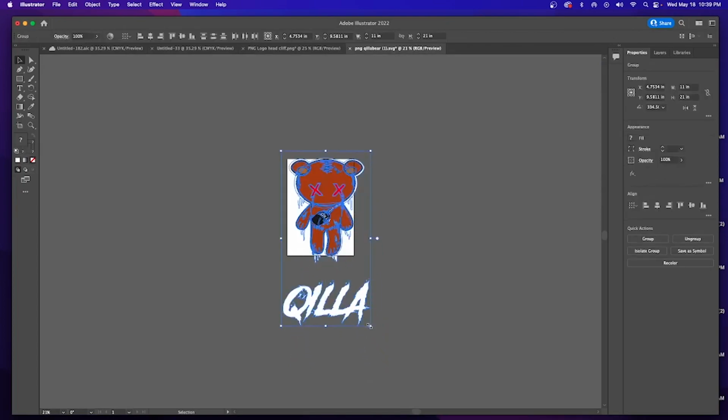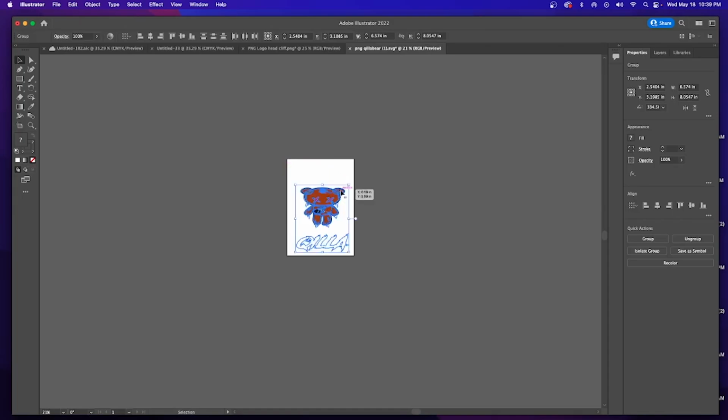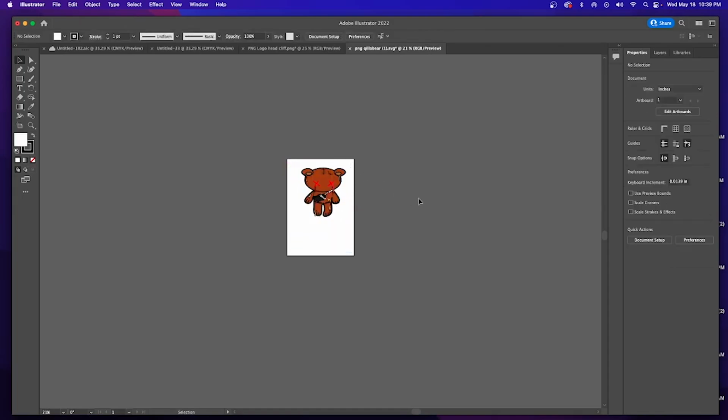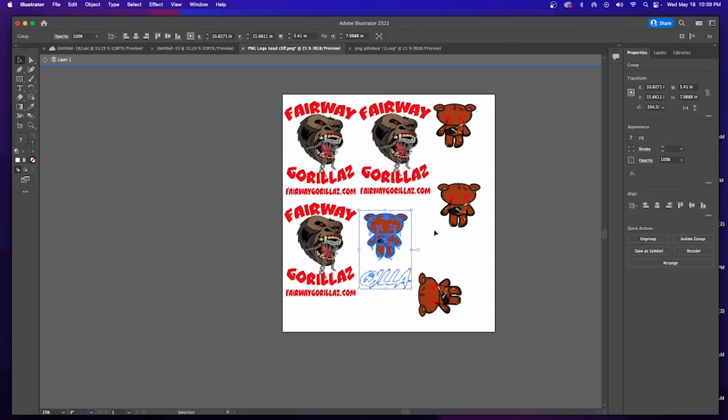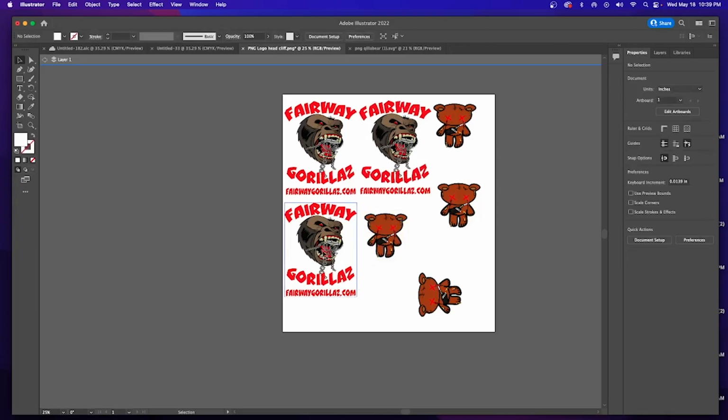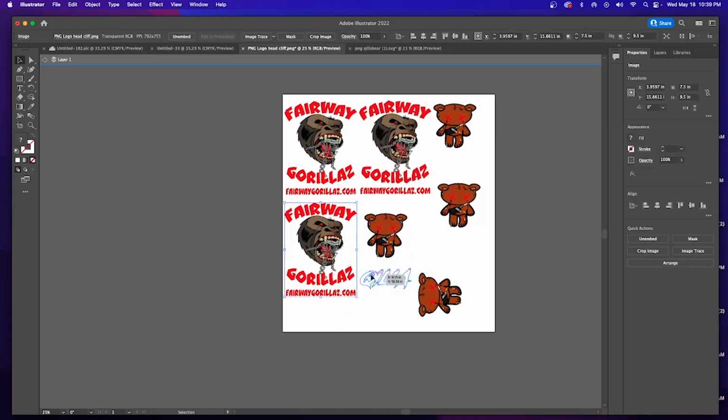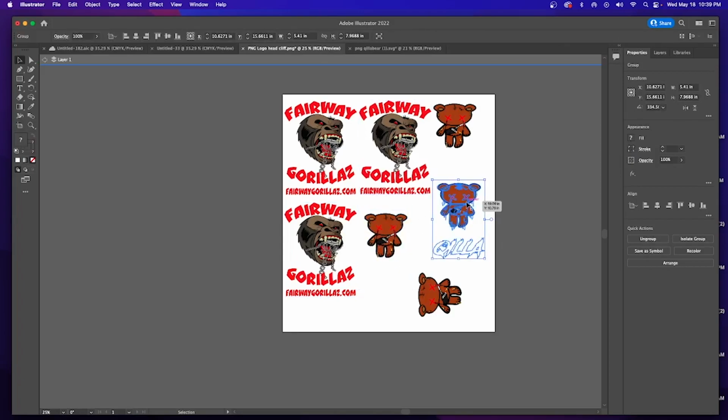Now, there are a lot of other programs that allow you to alter images and create a gang sheet. I am not aware of those. I don't know how to use those, but if you know how to use them, all I ask and all I suggest is that you use a vectored file. Please use a vectored file when creating your gang sheet. If you absolutely have to use a PNG, that's fine, but we prefer that on your end, if you're gonna create your own gang sheet and lay these things out and maximize your 22 by 24 space, we suggest that you use a vectored file.